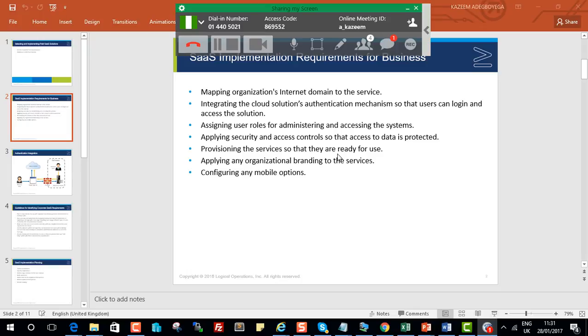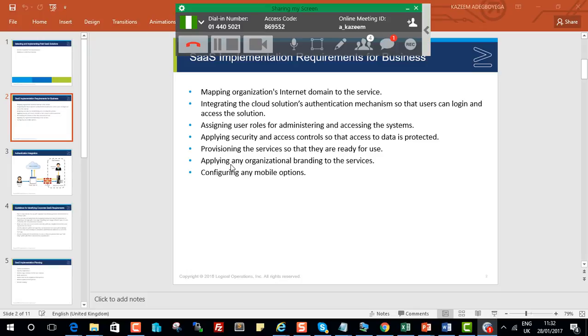So provisioning will take some time, even though provisioning of cloud-based services is a lot faster when you compare it to provisioning services that you have running on-prem. So that's what provisioning talks about. It talks about setting up those actual services that come with that software as a service application.